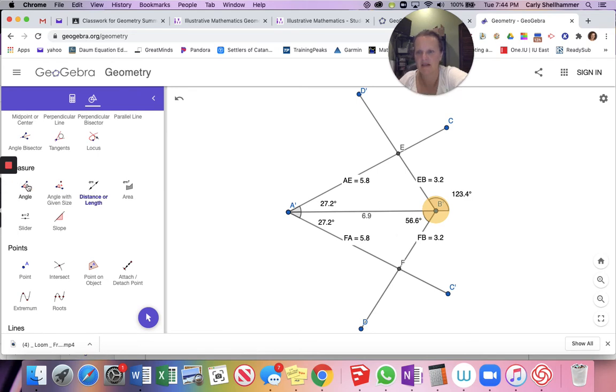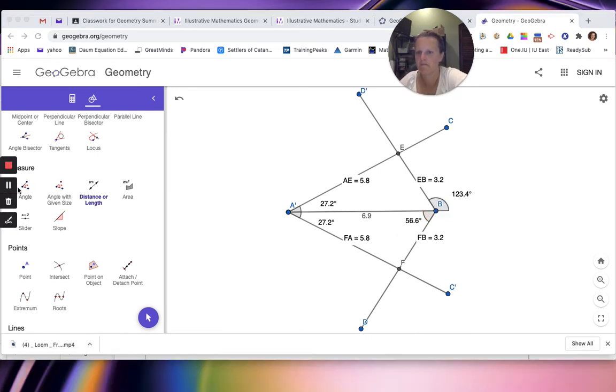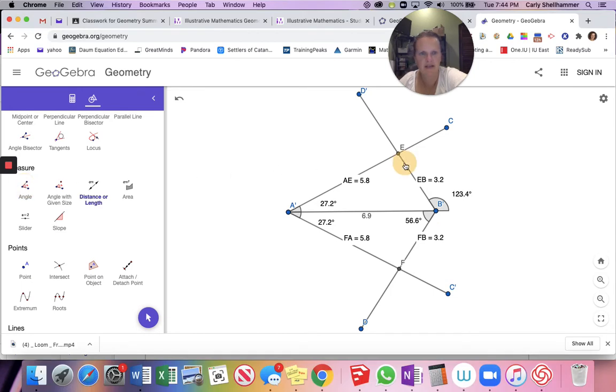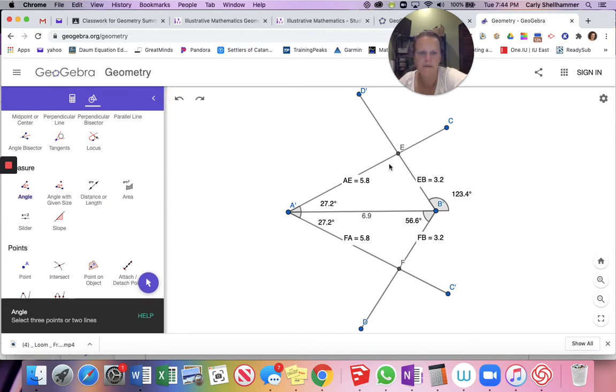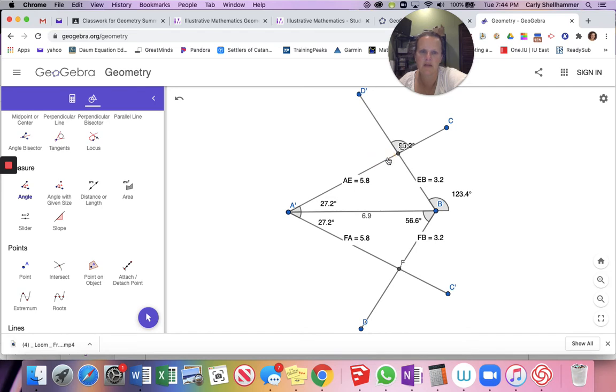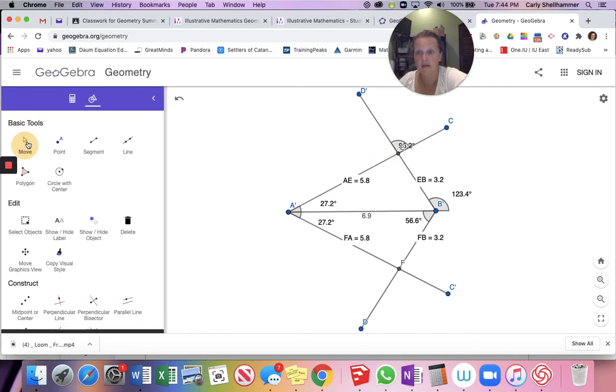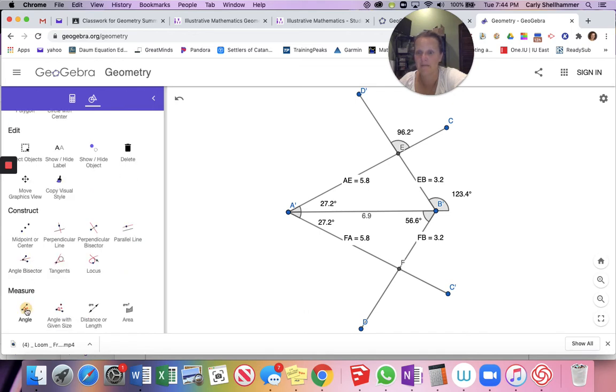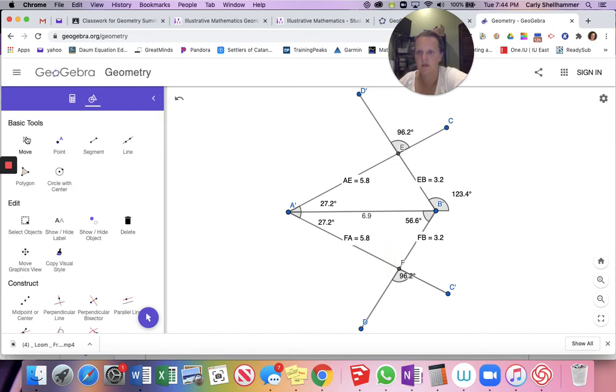Ooh, let's see if the angle's the same. Okay, last time I did this, I did not check this angle well. We know that it's going to be congruent because the angle addition theorem tells us that the inside of an angle adds to 180. So if this angle up here is 96.2, then this one is too, because they are vertical. Okay, you got it. And that should be the same as this one. I'm not sure which one is going to measure. Okay. 96.2 is that internal angle also, and we know that because they're vertical.